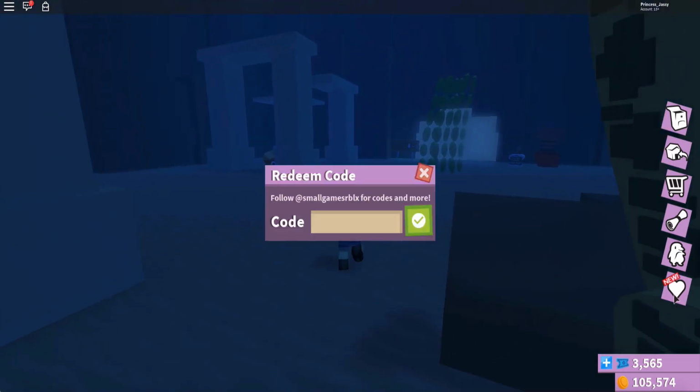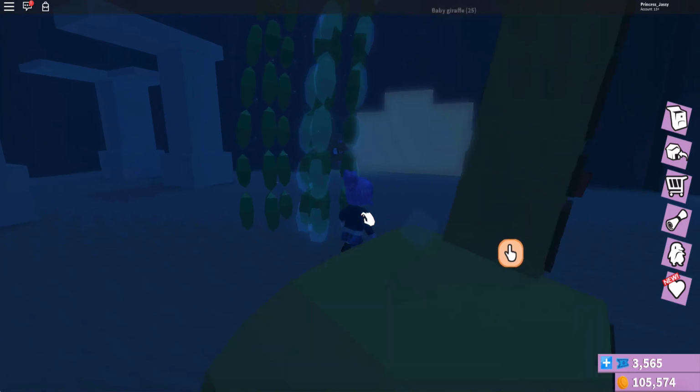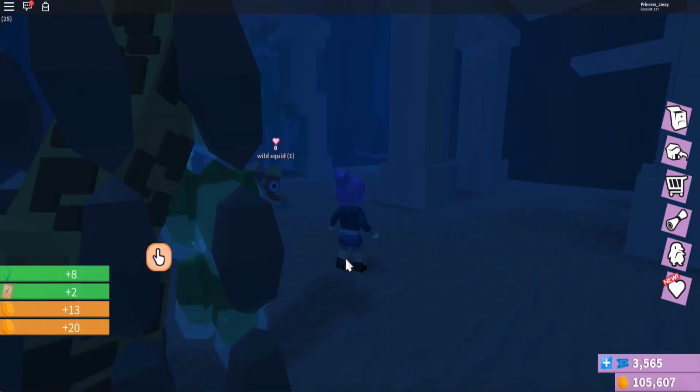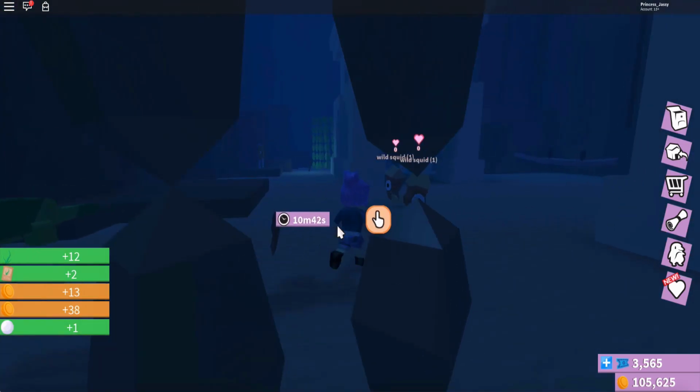Besides the codes now, which I've put in one before. You get coins, I believe, for doing that. So, how do we get out of here? Oh, we're gonna take some of this. You know what? Why not? We need things to sell anyways. We're gonna take some stuff while we're down here.